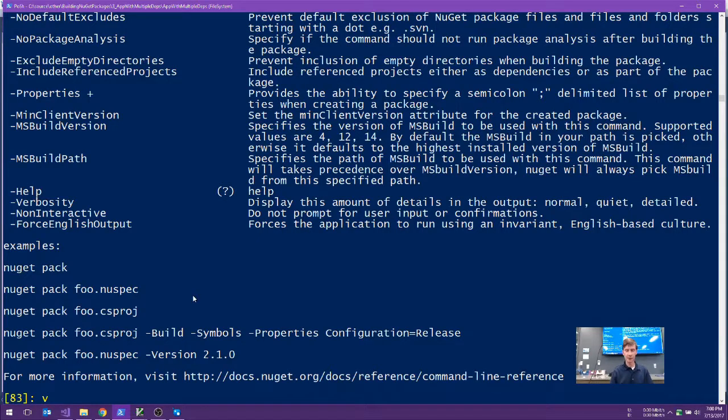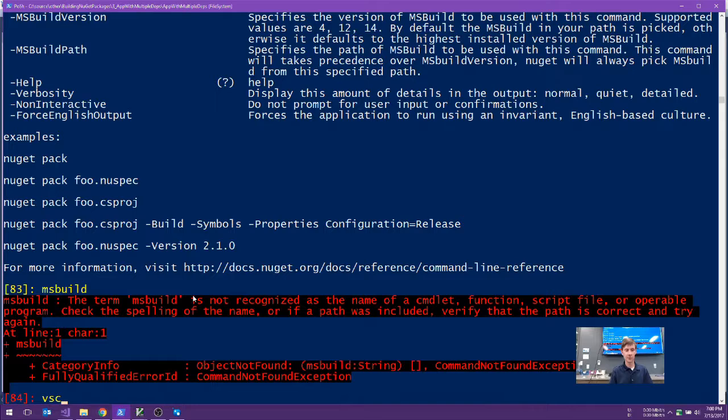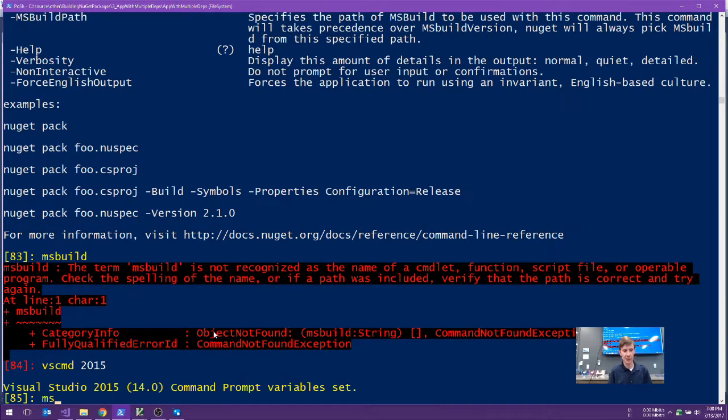So for example, let's see if I have MSBuild in the command line. I don't. I'm in Visual Studio here, so I'm going to run my little convenience thing so I can run all of my Visual Studio stuff here. I'm going to run MSBuild with the build target and generate the output on this project.